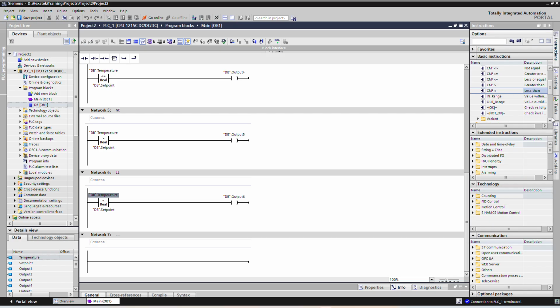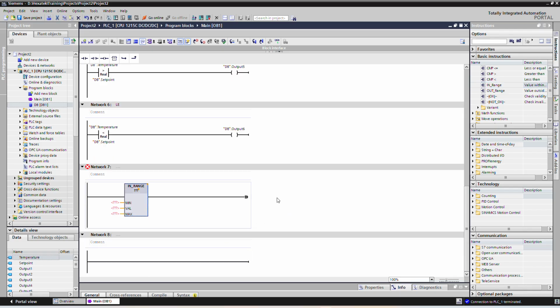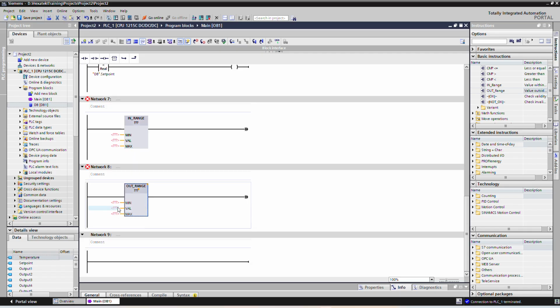So next one is in range value and out range value. If the value is within the range, then output will be true, and if the value is out of range, then output will be true for the out range.